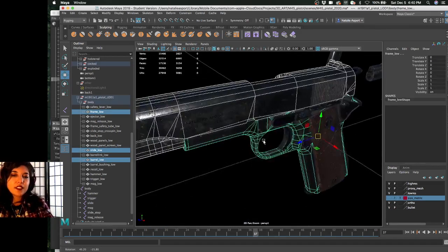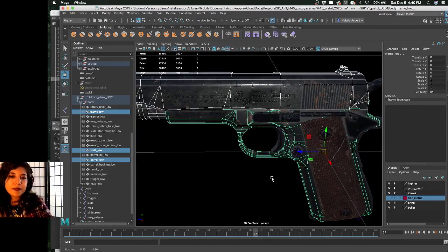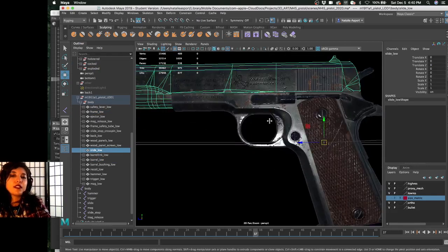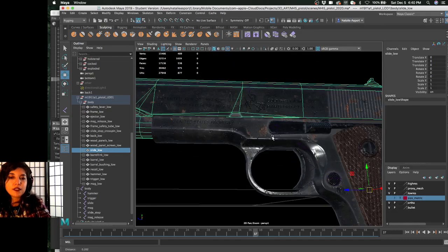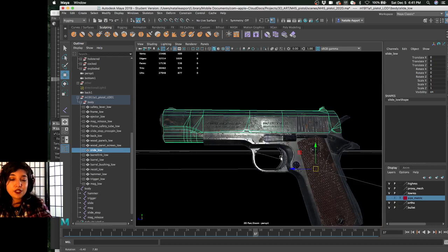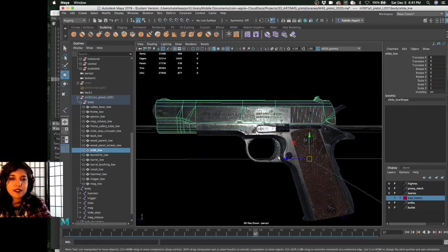Yeah, that's actually a good point too. Having geometry that's rigging friendly. If you're making an ammo belt and it's going to have a lot of points of articulation, look at this example. This is a rigid object, so I didn't put any edges spanning across to allow it to bend. But if it was supposed to, like an ammo belt, then I would have to accommodate and add edges to support that curving, that deformation that's planned.